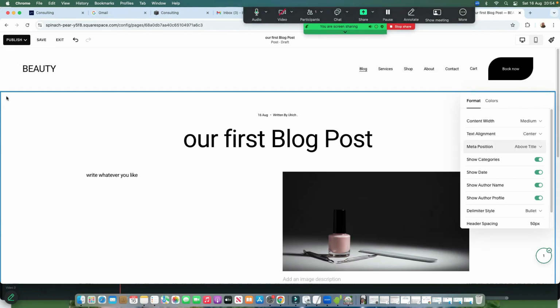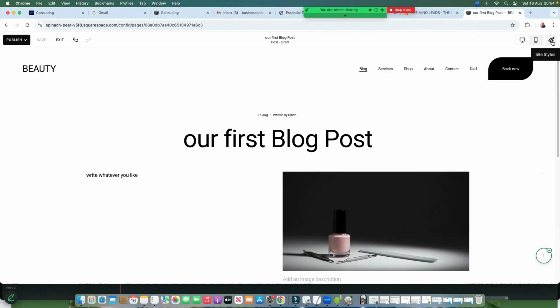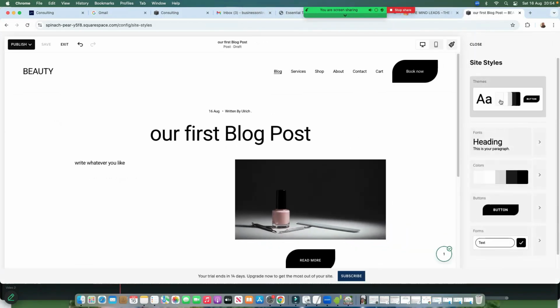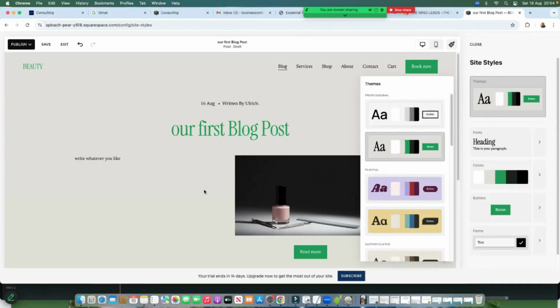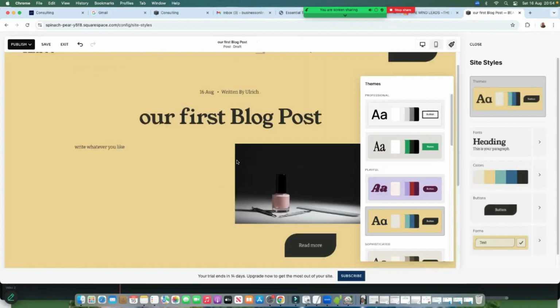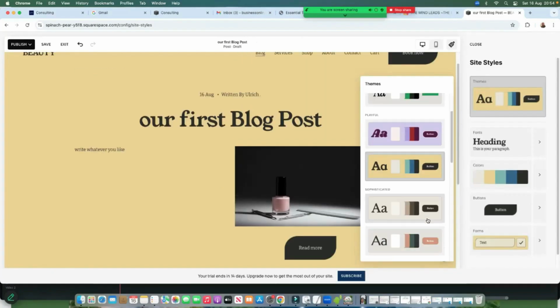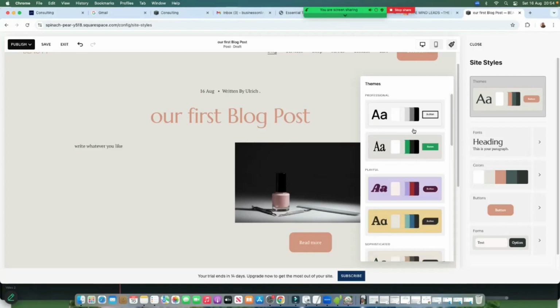So let's go ahead here and click on save. And if you come here to site style, you have the fonts. The site style is this specific style we have right now. The theme color is this one. However, you can always change the theme color. You can see how our theme color looks now, right? If you choose that one, that will go like this, and so on. So the change will apply on the whole website.